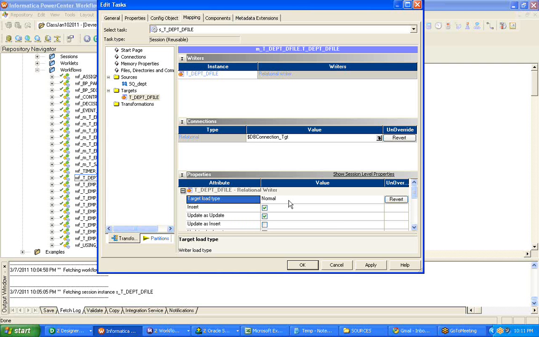So when you don't have keys specified on your target table, then you can use the bulk mode. This is generally used when you are loading high volumes of data at once, bulk loading, because it improves the performance. There is no DB log. What happens is in Oracle, for every insert you do, either from Informatica or by directly writing an insert statement, first it stores the data in the log, that is called DB log. Then it commits the data to the target.